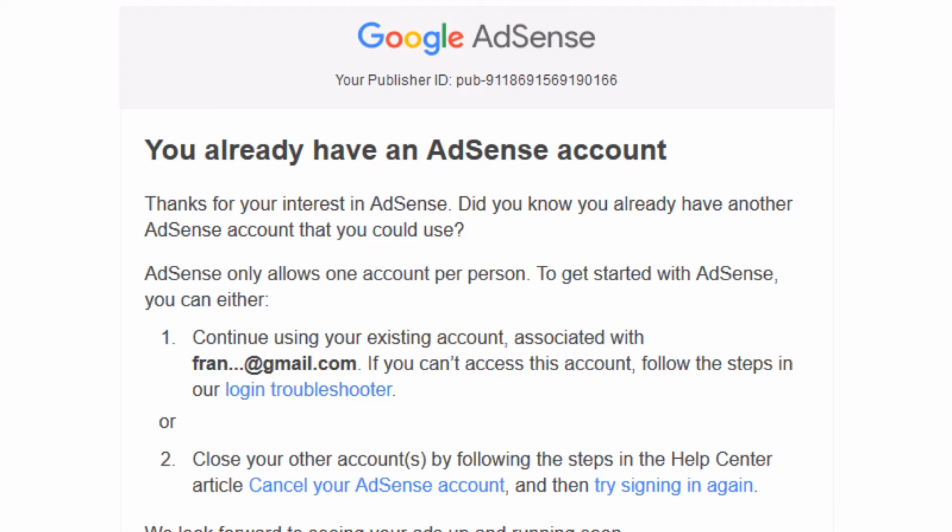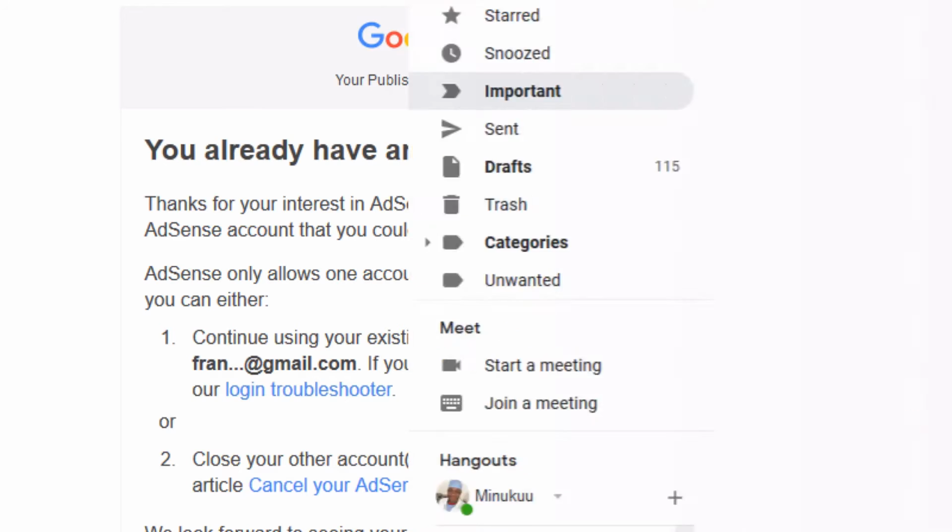And then the problem is that if you are not able to set up an AdSense account and complete this second step, you cannot move to the verification process, the final third step. So this was complicated actually. And besides, I didn't want to instruct AdSense to use my existing AdSense account, but I wanted to create a new AdSense account. So this was actually the problem. And it kept on reminding me, you already have an AdSense account.